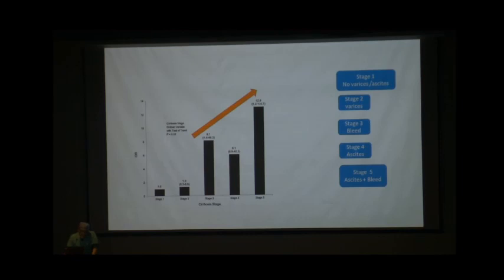So apart from these factors, sodium and ascites, it is important to consider the stage of the cirrhosis. We know the natural history, that they go through the compensated phase and the decompensated phase. That is stage 1, they have no varices or no ascites. Stage 2, they develop varices. Stage 3, they develop bleed. Stage 4, they develop ascites, and stage 5, the ascites with a second episode of decompensation, that is bleed. As the stage of the disease increases, the risk of mortality also increases. And in stage 5, when they develop the second episode of decompensation, almost 50% will die on the wait list.